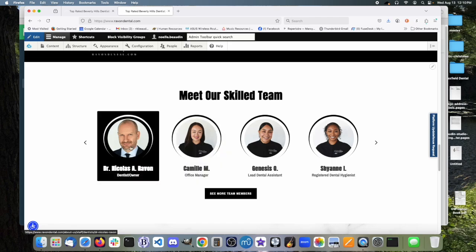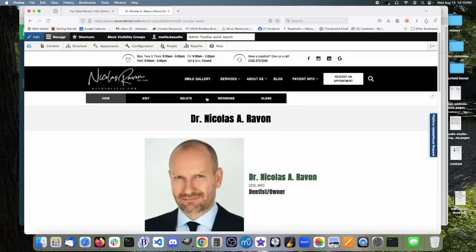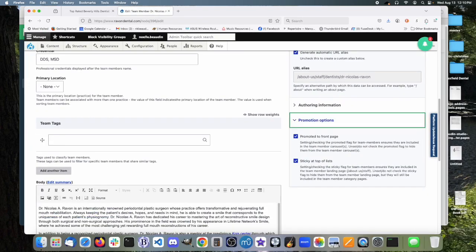In order to elevate a person to the home page, you will see that when you edit their bio, in the promotion options, these 2 items are selected. It's these 2 items that elevate the team member's bio to the home page.